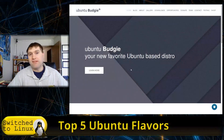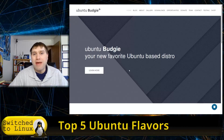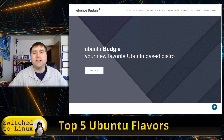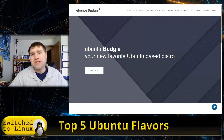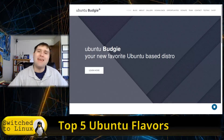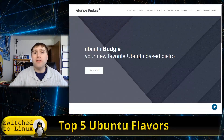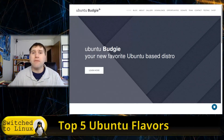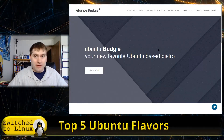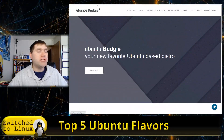The Budgie desktop environment was created by the Solus project, and the Ubuntu build of it is actually pretty good. I've customized mine a little bit and I'm still running the beta because I need to maintain some specific software packages. Overall, I really like the Budgie desktop environment. If someone says you have to use a modern environment and Cinnamon's not it, it would be Budgie. It brings the customizability expected from Linux with the modernity of a more up-to-date system. You can find it at ubuntubudgie.org.